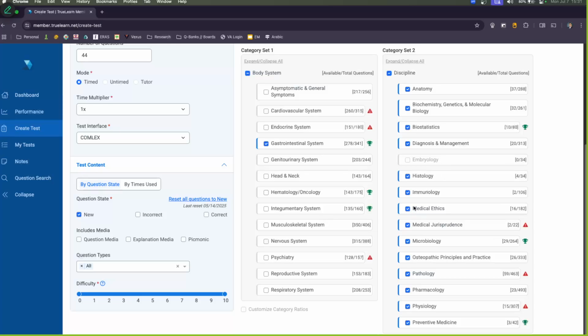And then also making time to do the ethics questions, the jurisprudence questions, the OMM questions, and stuff like that, like the PrevMed questions. I think you guys are done with PrevMed, if I'm not mistaken. But doing the PrevMed questions on these are also helpful.